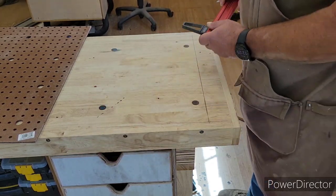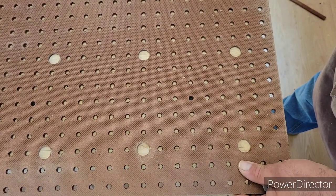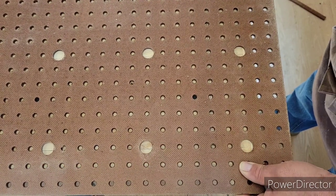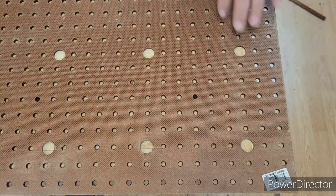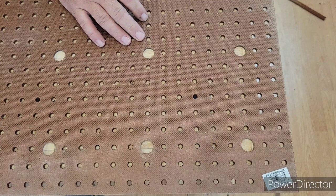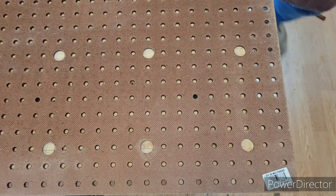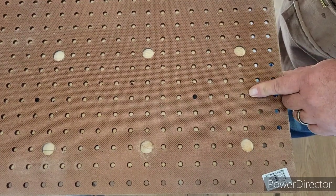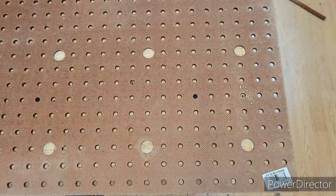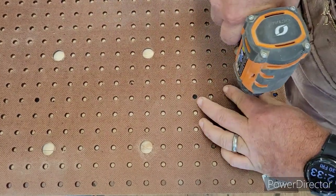I marked my line and then put my pegboard on the lines so I could see exactly where everything fell. This particular table is not completely square, but I was able to decide which way I wanted the holes oriented so they'd all be at exactly 90 degrees. Since I knew I was going to route dovetail grooves in between the holes — with six-inch spacing there are five dots in between, and the center dot will be exactly in the middle — I went ahead, marked that dot, pre-drilled, and put a little screw in so that when I ran the router for the groove it would land right where the screw was, leaving no visible hole in the table.